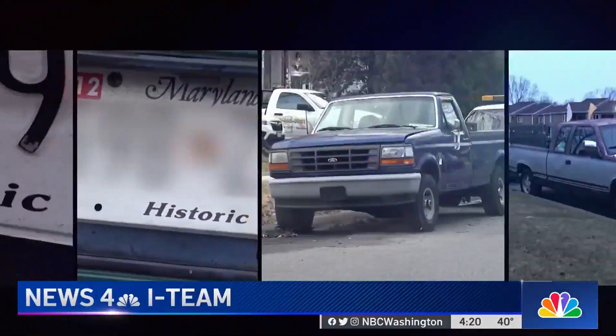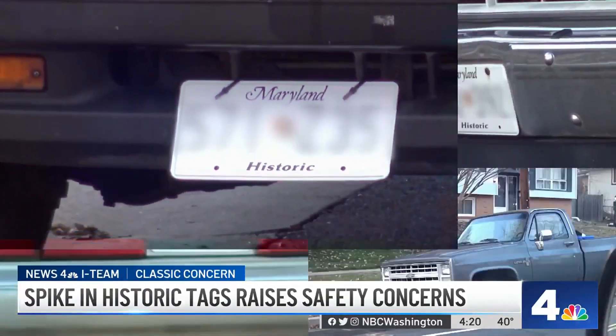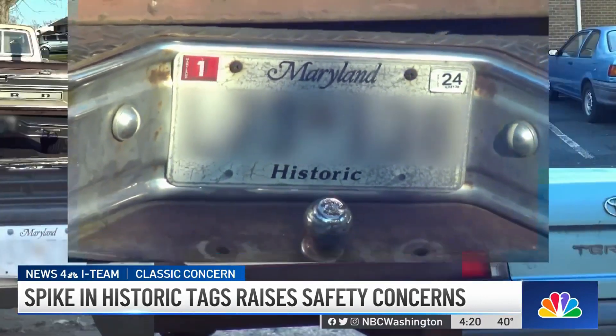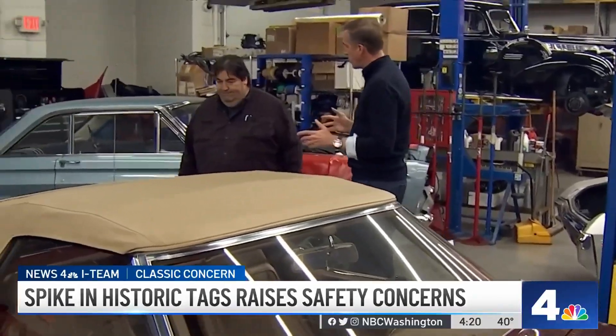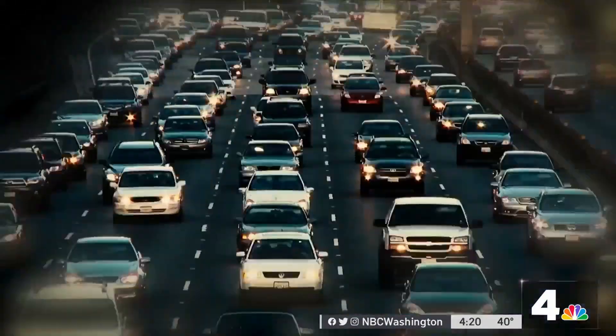On the roads around here, Lieutenant Curry at the Montgomery County PD says it may be time for Maryland to consider changes. 'There is a risk to all of us driving next to or near older cars that aren't inspected, isn't there?' 'Oh yeah, definitely. The safety inspection checks the tires, the brakes, the windshield.' It does seem like a loophole. 'Yes.' An historic loophole. Where do you put the late '90s Hondas? They drive them in for work — it could be putting the future of other drivers at risk.